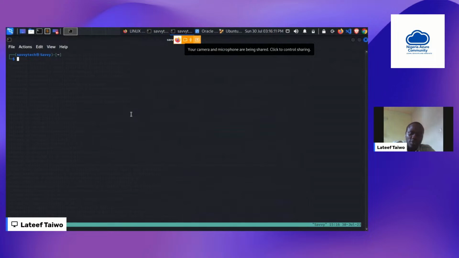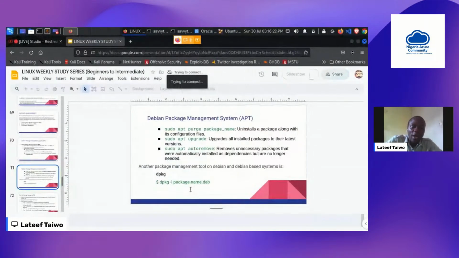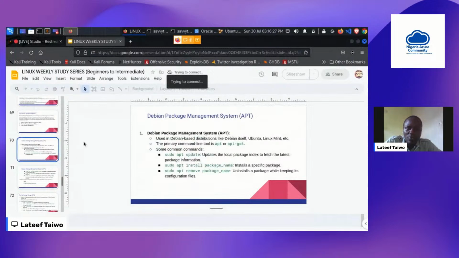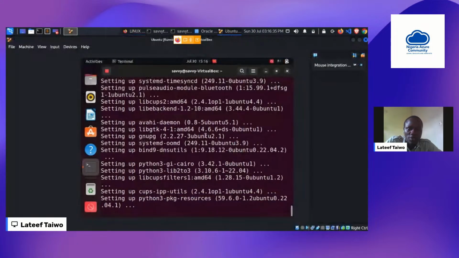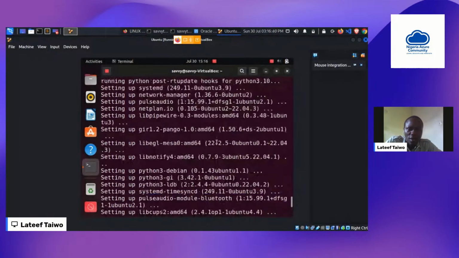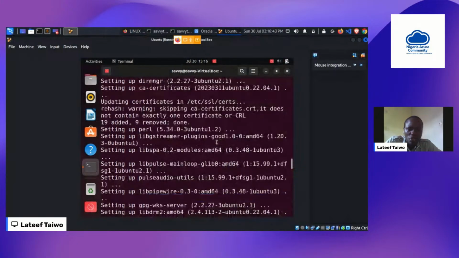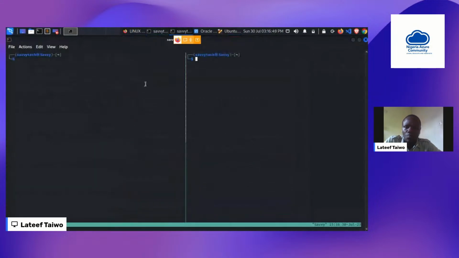So I want to split my screen, I don't like it this way, so that I can do multiple things at a time so that we can be a little faster. So now I want to use the package. I don't want to mess up my primary operating system by removing any application. That's why I will not do apt remove. And for some reason, my Ubuntu system is still fixing some package issues here. So we'll explore the package now.